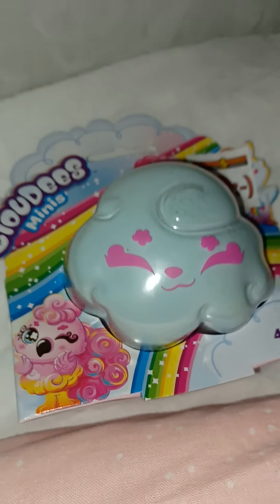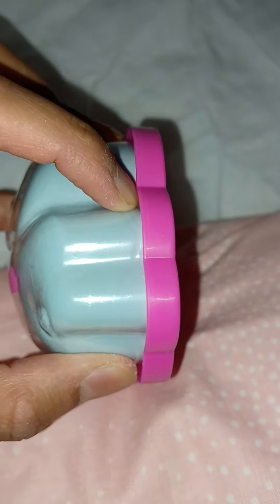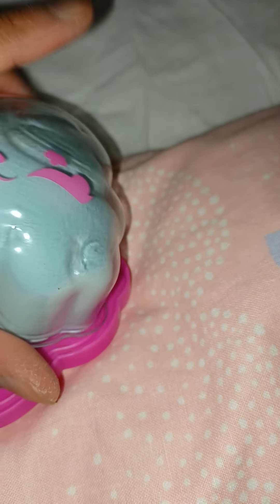I bought it at the dollar store, very cheap, and it looks so cute. Here it is - the pink one. Maybe I can't use it the way I wanted to after opening it, so if I'd known that I maybe wouldn't have bought this, but let's see it anyway. It looks like it has a little silicone cone cover and plastic, but I'm still thinking I'm going to try to make something out of it. It's so cute.